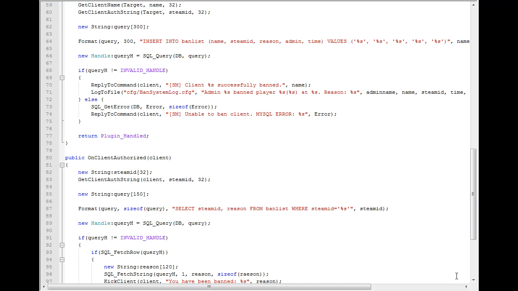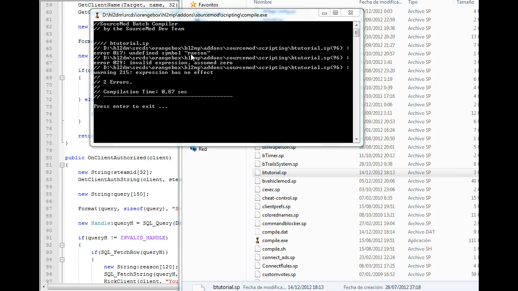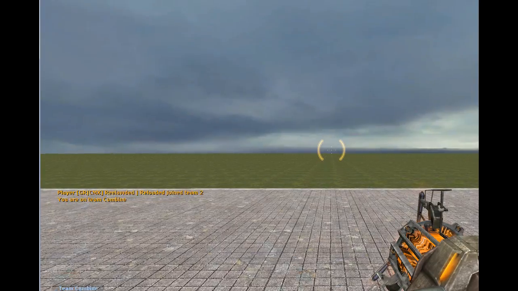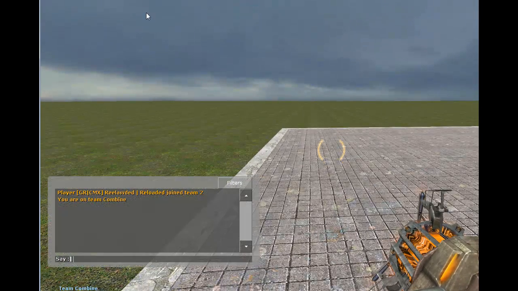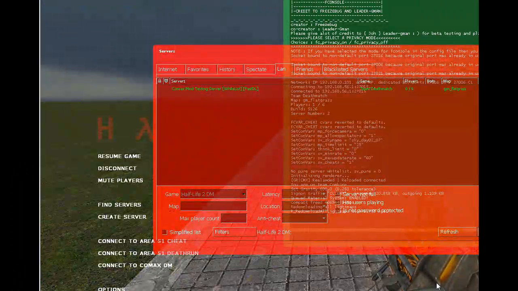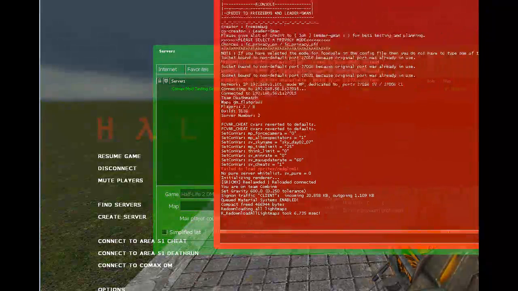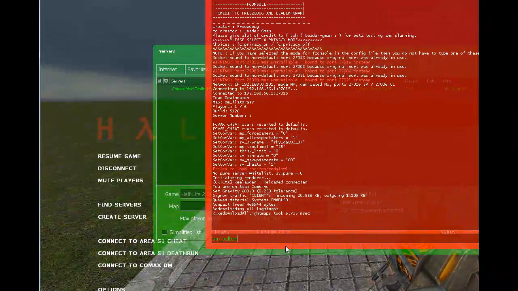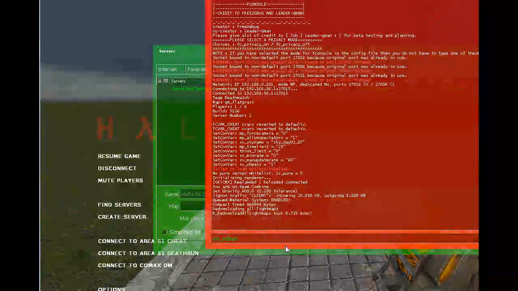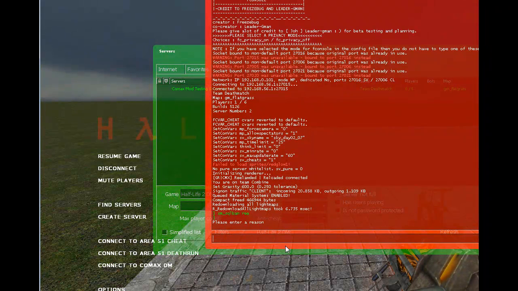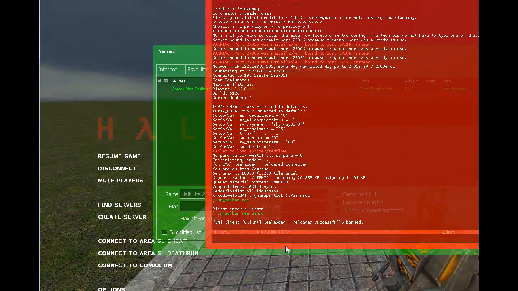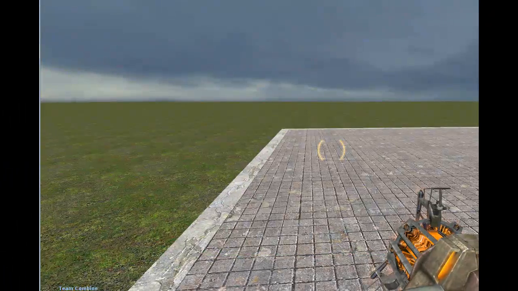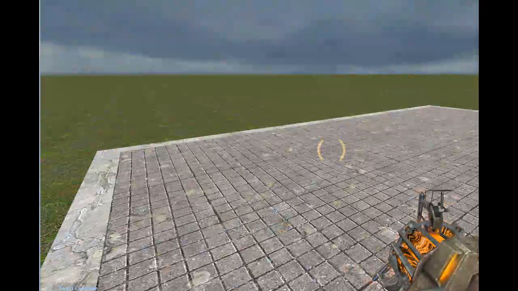Okay, so I want to test this out before actually continuing and see if it has any errors. So BRB. Okay, I misspelled reason, so let me BRB. Okay, people, so I'm in game and I'm gonna perm ban myself. Actually BRB, I forgot the name of the command. Okay, sorry. It's sm_ban. So we're gonna type my name here, and it's gonna say please enter a reason. So we're gonna say, I don't know, anything, blah blah blah.